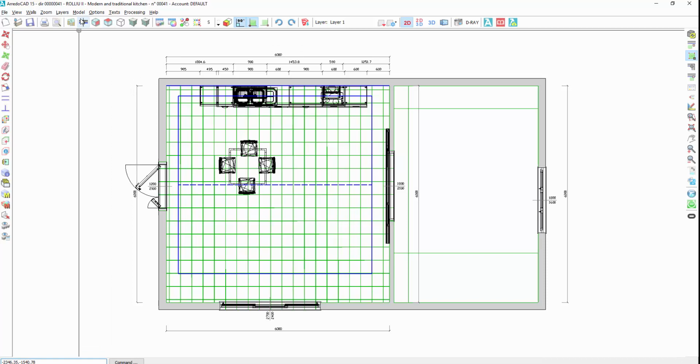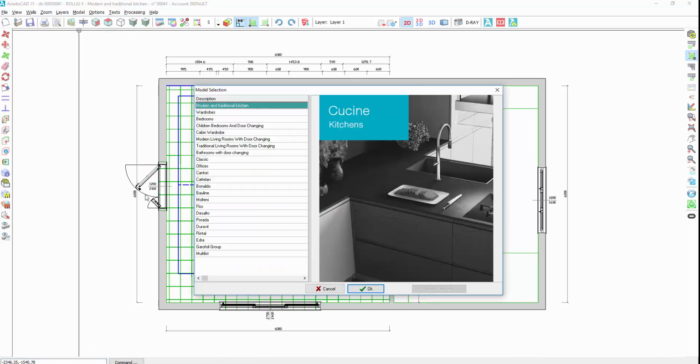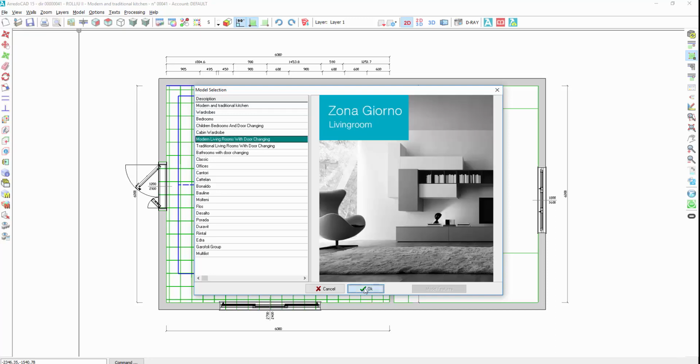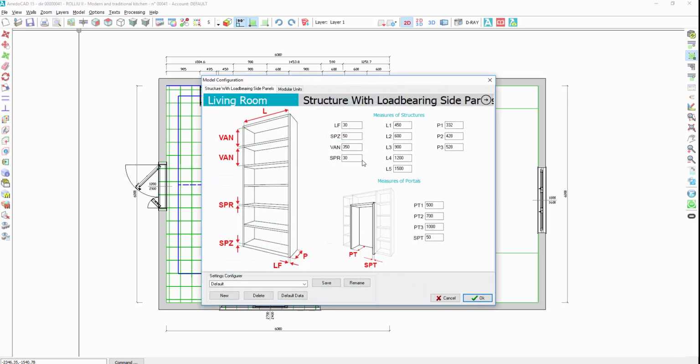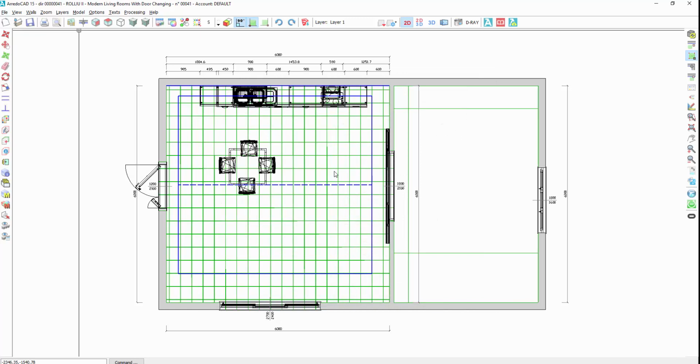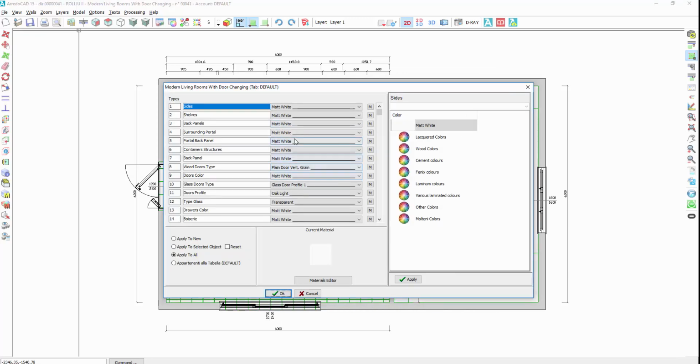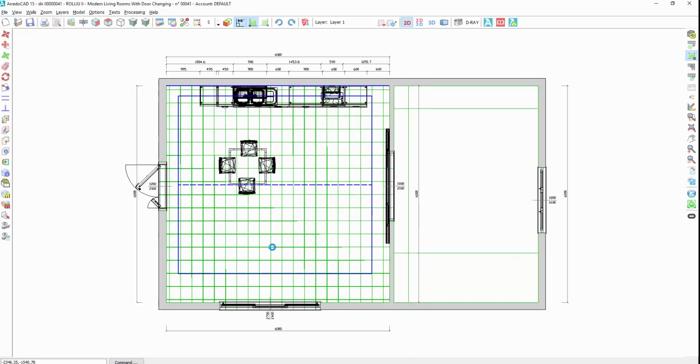Now we can start to design and furnish our living room. So let's choose OK. Here you've got a mask to set your dimensions, for example, of bookcase, of modular units, so that you can reproduce any models of producer and also customize your bookcase and your living room. Then you can choose the characteristics, so textures, colors, as we have done for the kitchen.